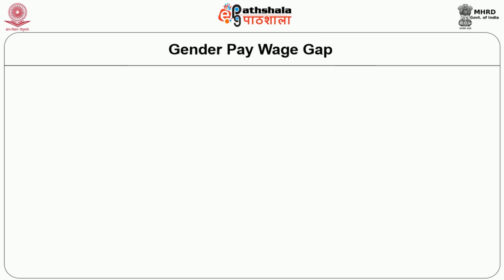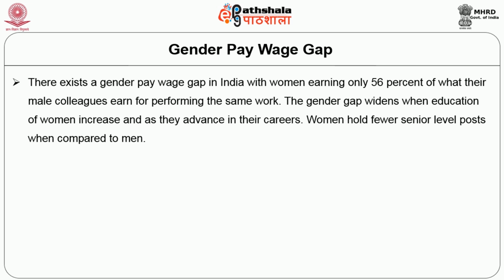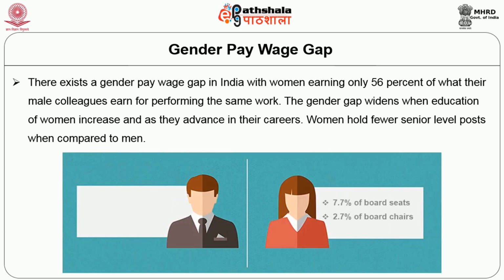Now there are other problems that women face, such as poverty. And how are they exploited due to poverty? There exists a gender wage gap in India, with women earning only 56% of what their male colleagues earn while performing the same work. The gender gap widens when education of women increases and they advance in their careers. Women hold fewer senior level posts when compared to men. They hold only 7.7% of board seats and just 2.7% of board chairs.